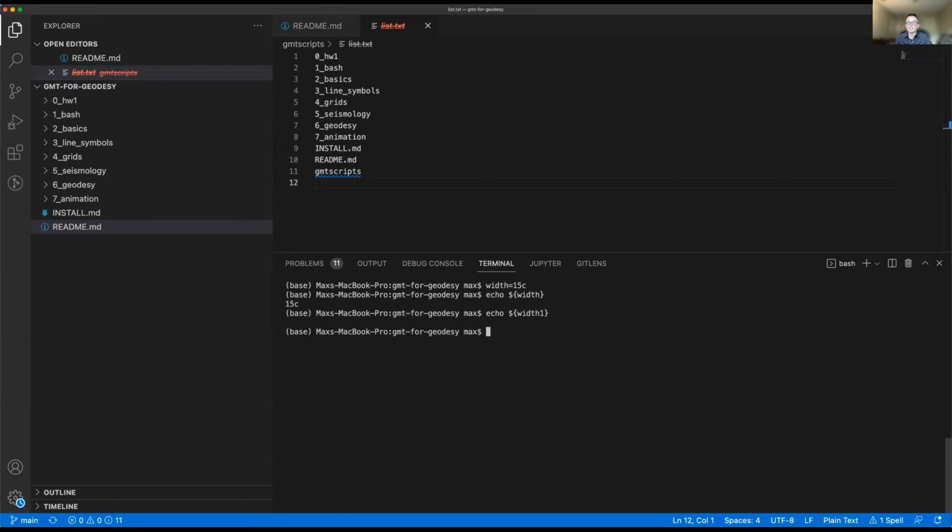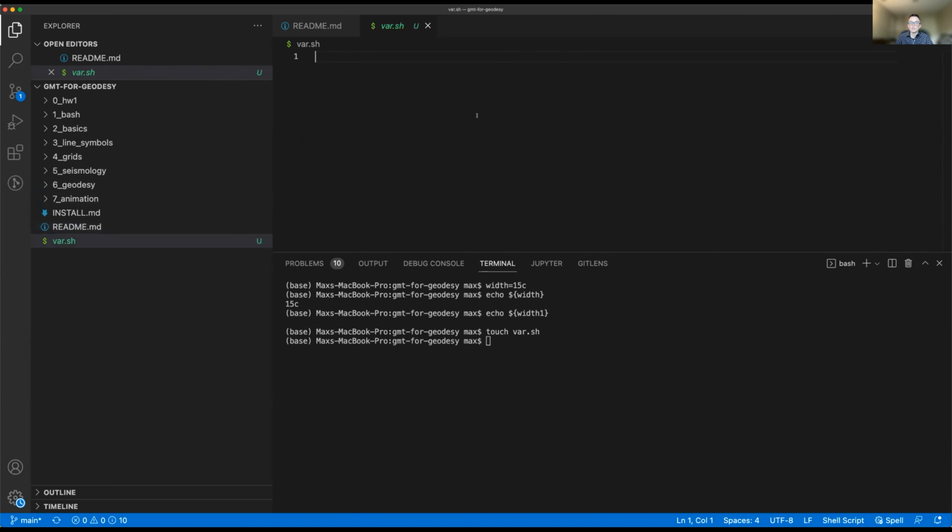You could also do this inside of shell scripts. So let's do that real fast. This touch command will create a new file. So touch bar.sh, we now have a new file that will have a bash shell script in it. And this is something that will be covered in the next section, so I'm going to specify this, but you can ignore this line right now.